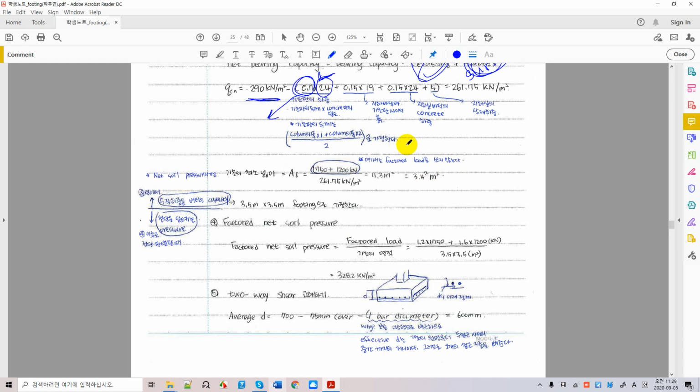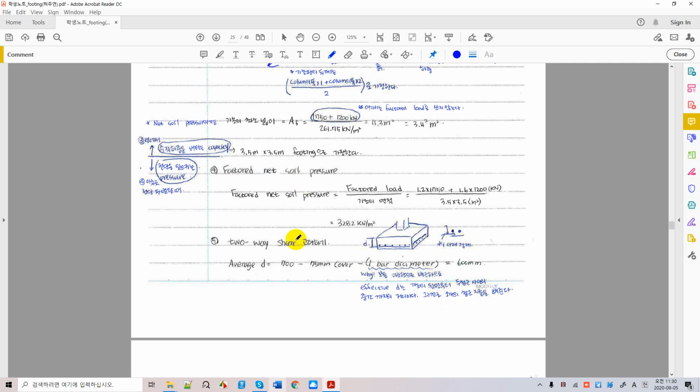And it gets us to calculate the starting initial area of foundations. I recommend that this area of foundation is something that you can modify later anytime. Calculate the total area, and you can assume 3.5 meter. This size is subject to revision anytime later, depending on the calculations. Okay. Now let's go and calculate loading on the foundation first.